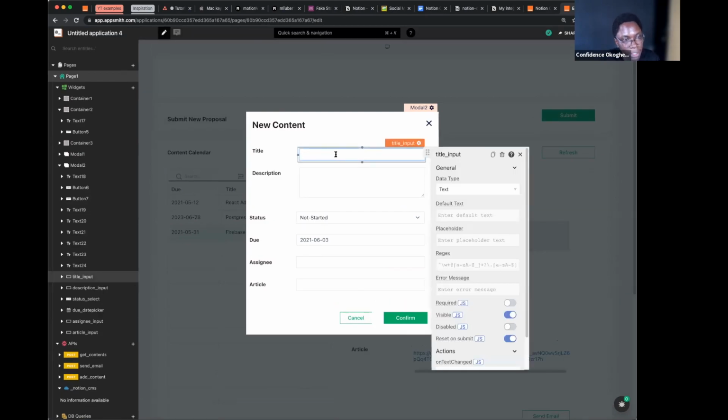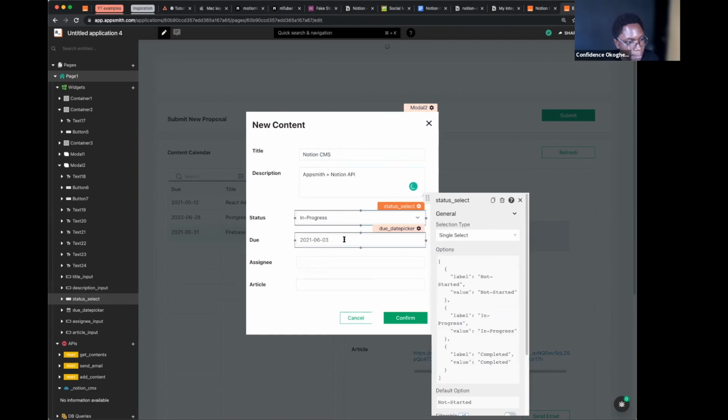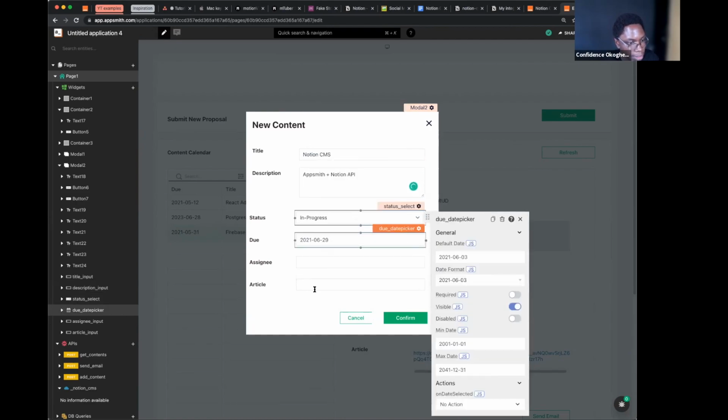For its title, I'm going to say Notion CMS. For its description, I'm going to say Appsmith plus Notion API. For the status, this is in progress. For the due date, let's pick a date.